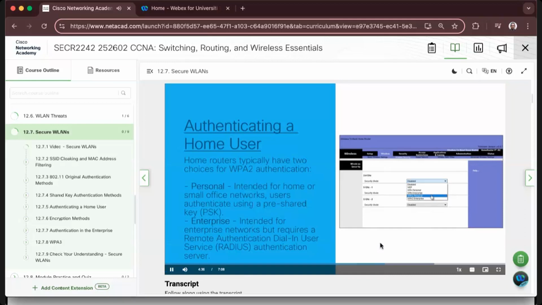However, we have two choices for WPA2 authentication. We have Personal and we have Enterprise. Personal uses devices with a pre-shared key. Our wireless clients, whether they be tablets or smartphones, players, or TVs, will use the exact same wireless password as any other client in the house. There's no special server needed to deploy WPA2 Personal.